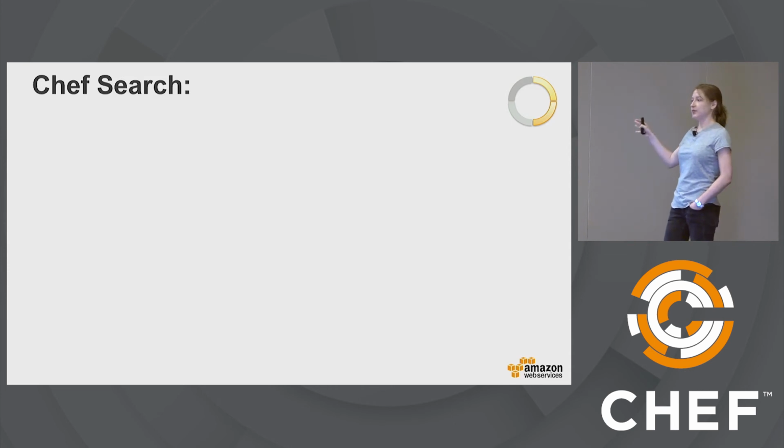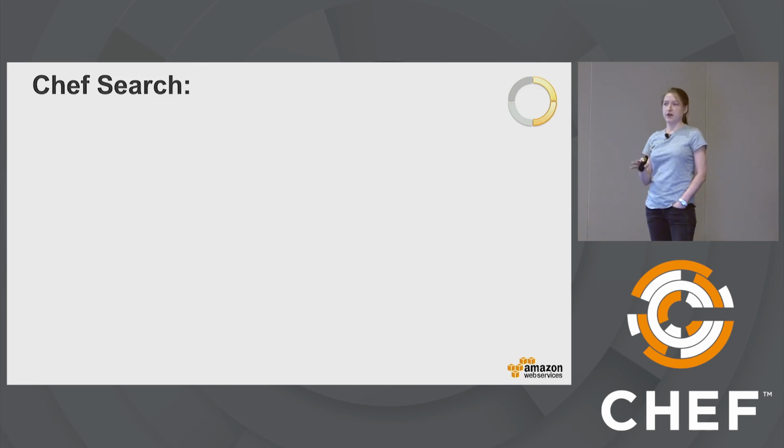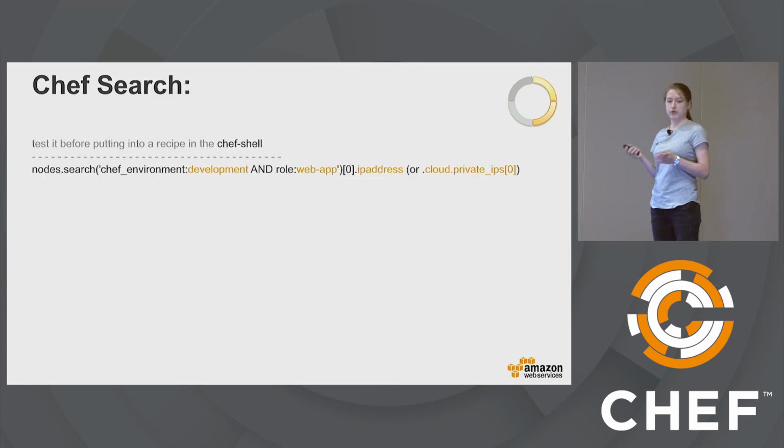Your node, when it comes up and runs cookbooks, already knows everything about your cluster, what's going on there. You can include it in your recipes. Hopefully you tested before you put it in the recipes with the Chef shell. And you can run it there. It talks directly to Chef Automate and Chef Server.